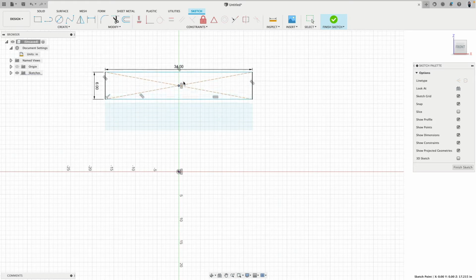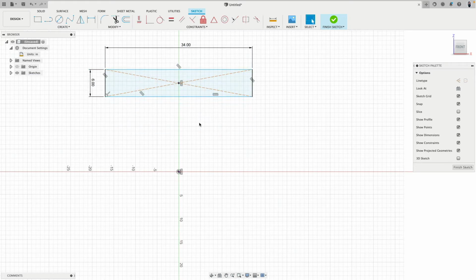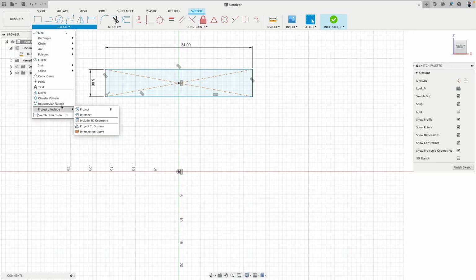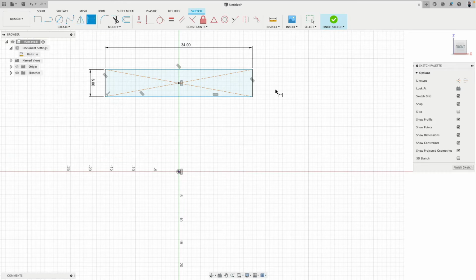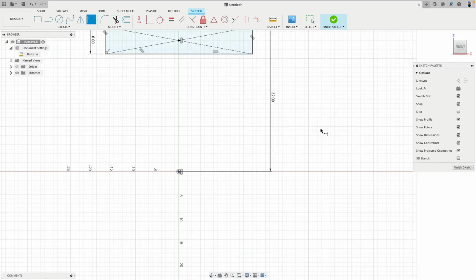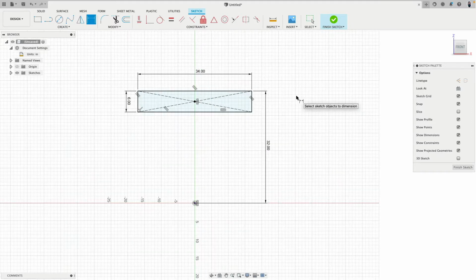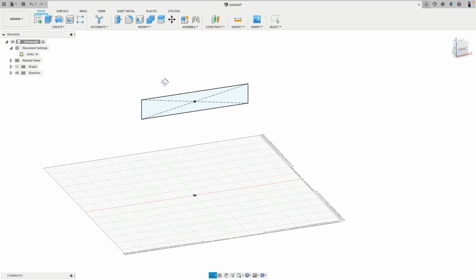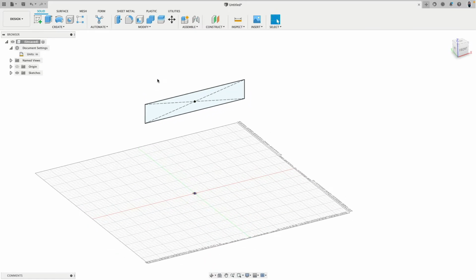Now I have to move this one up and down. I would like to work really precise. So the height of this to here should be 32 inches. That's pretty easy. We can go to sketch dimension, click, click. Be careful with the mouse movement. So horizontal, click, and then I type in 32 inches. There it is. Pretty cool. Let's click Finish Sketch. Then we can rotate our view a little bit.